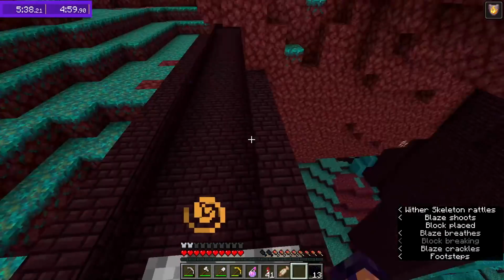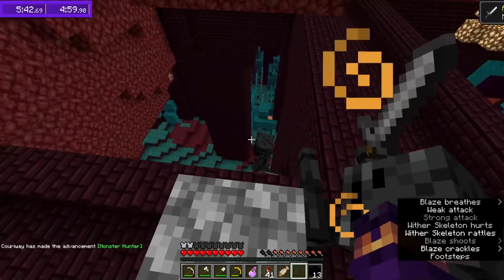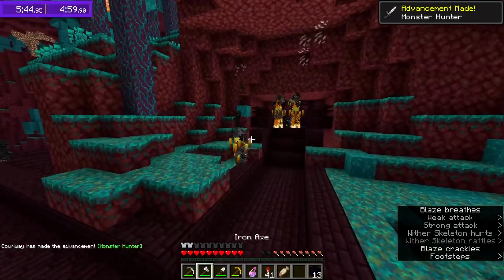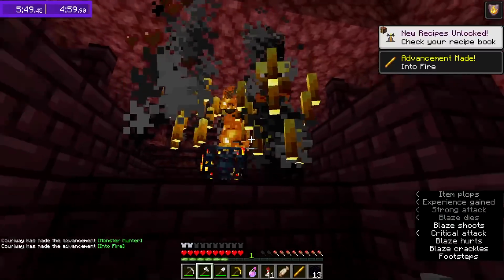I know I have this edge over here. This is a 3-block build-up technique where you can just punch the wither skeletons off the edge, which is really nice. They just kind of come up right to you. And it's really nice because I'm activating the spawner while I do this. So I know I'm going to get a bunch of spawns.